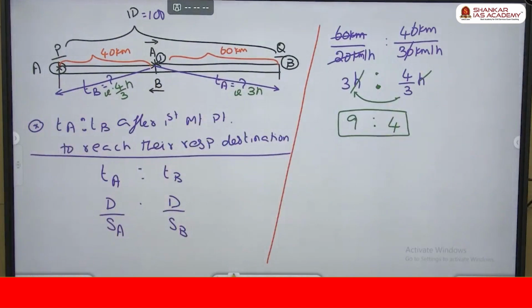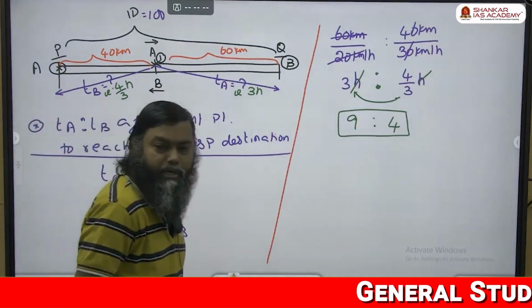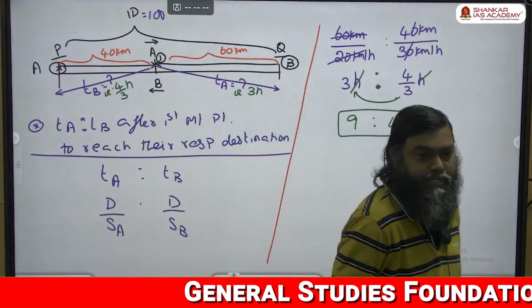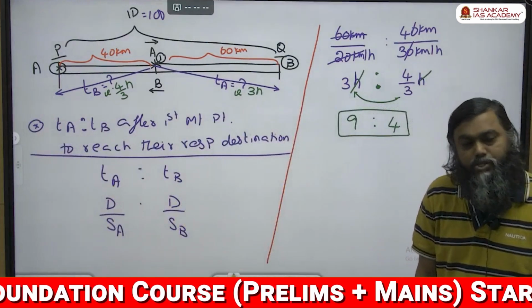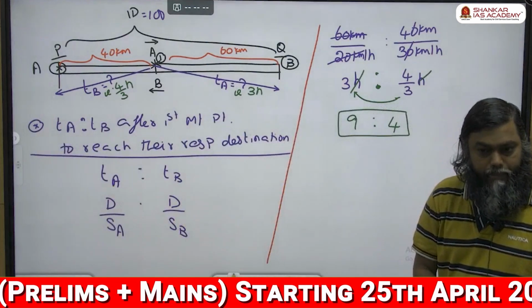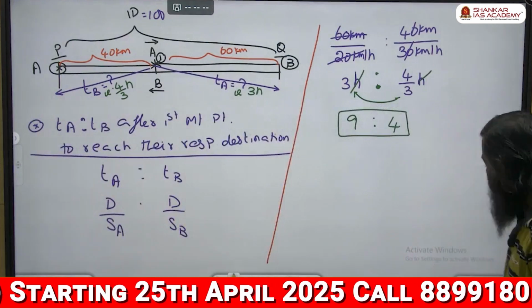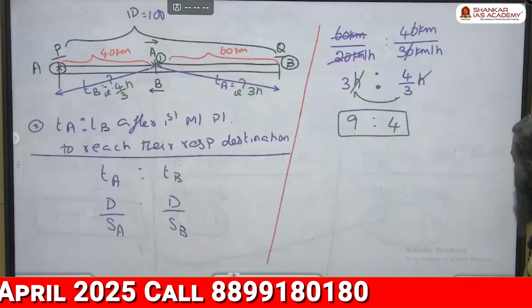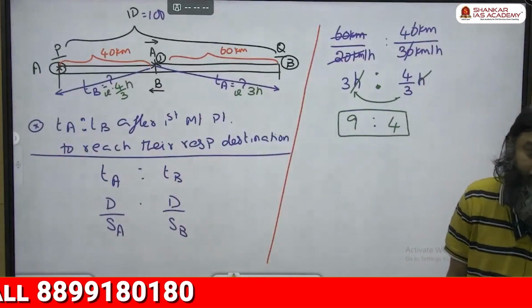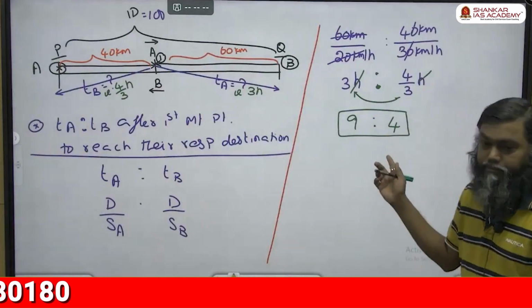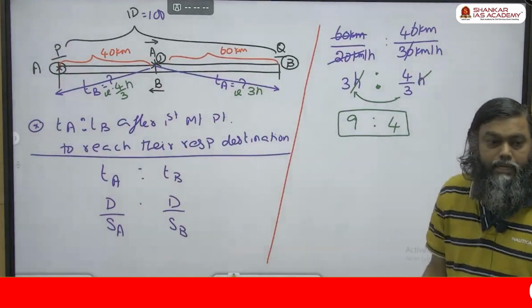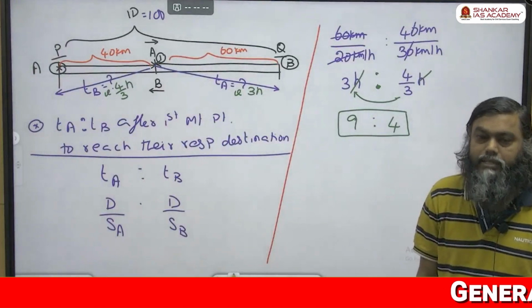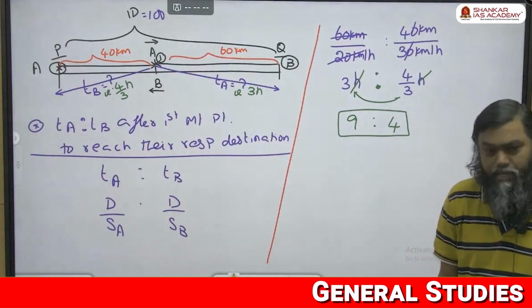What is the ratio of the time taken by A and B after the first meeting point to reach their respective destinations? What is the answer? No need for calculation. Are you ready? What is the ratio of the speed of A and B? 2:3. I wrote that on the previous slide. So now, square of 2, square of 3. Reverse it. Understood this? You will ask what is this square, what is this reverse? I will ask. Listen now.